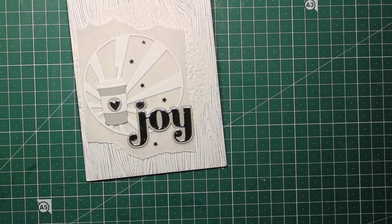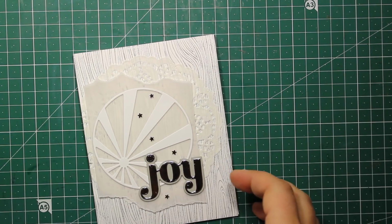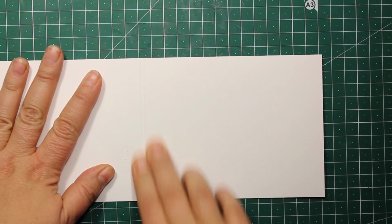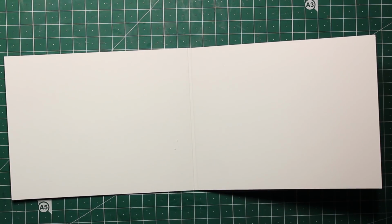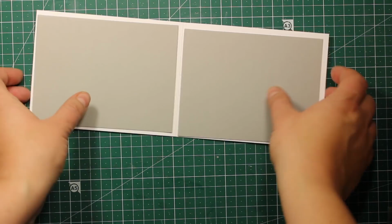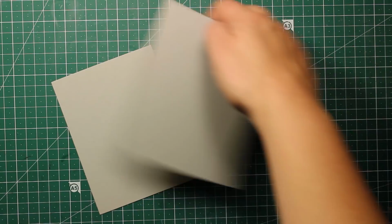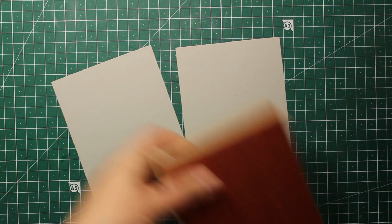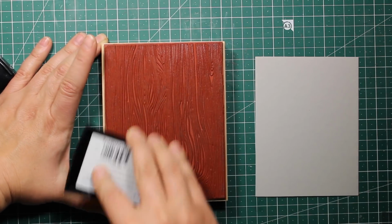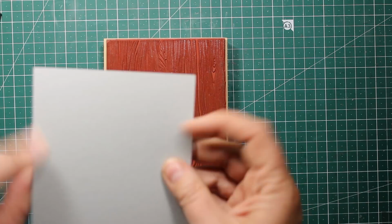I'm going to mount the little cup later on when I'm finished with the inside of the card. The idea here is that the inside of the card is going to be a table surface. So I've die cut two panels out of light gray cardstock. They are just a little bit smaller than the card. And I'm going to use the same die to create the woodgrain pattern.